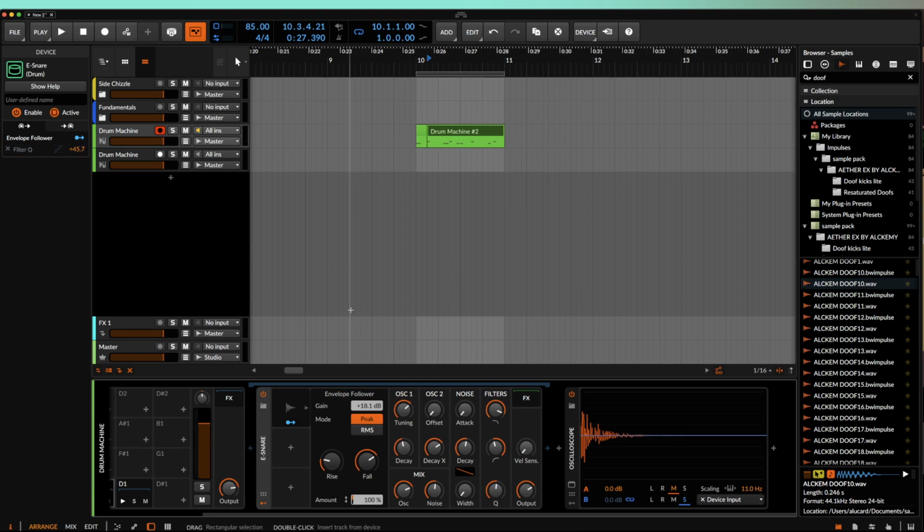So with this, one really important thing to consider is that the relationship between your noise and your fundamental, both with your kick and your snare, is very, very important when it comes to what you send into an EQ, what you send into a distortion and stuff. Because let's say your fundamental's too loud and you don't have enough noise, then it's going to muffle it out, and that's going to shape the way that stuff comes out.